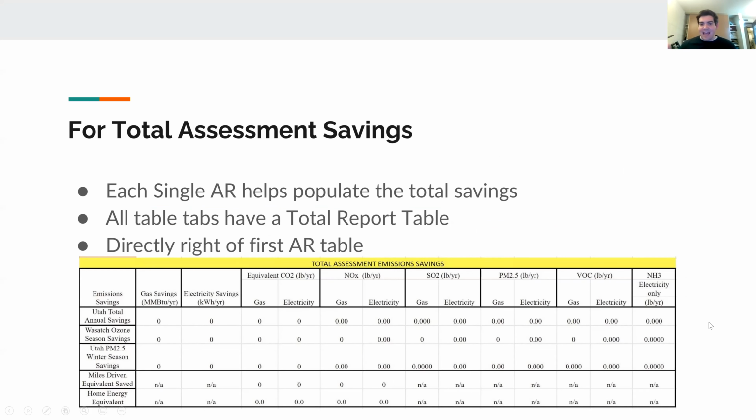So you have the entire emission savings of the process. This is the table that we'll be using mostly for the appendix that we're going to be giving. So this is the one that for IIAC assessments, you're really going to want to focus on.